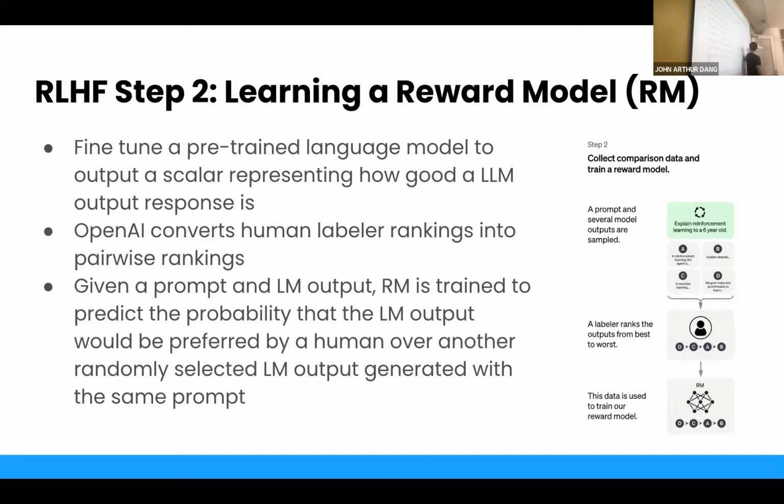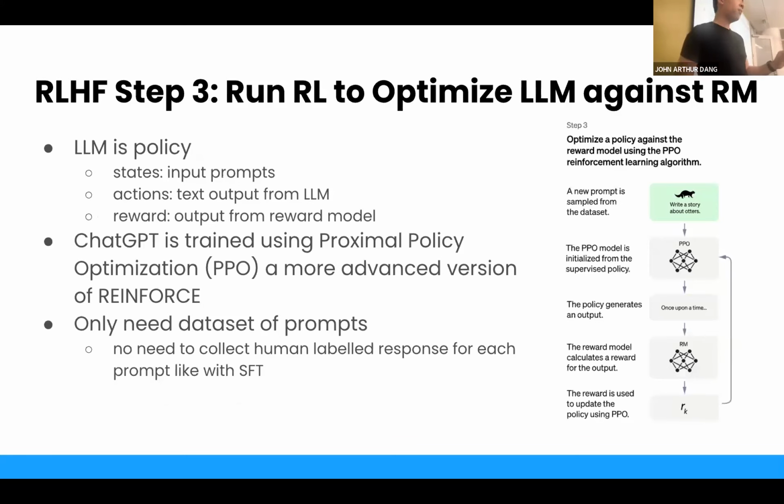If you take answer C here, if you paired it against every other response, it would win 2 out of 3 times because it's better than A and B and worse than D. So if you feed the instruction and answer C into the neural network, you should output 0.66, and so on and so forth for every response. So this gives us a separate neural network, which takes in some input to a large language model, some output of a large language model, and outputs a single number scalar, which tells us how good a human would think this is. And then we use that in step 3.